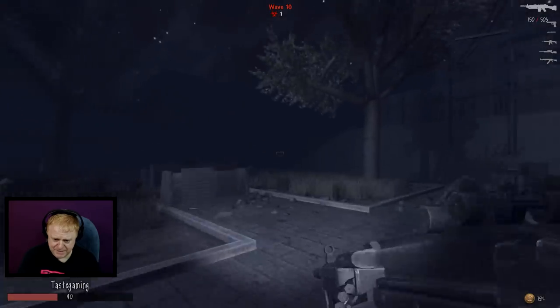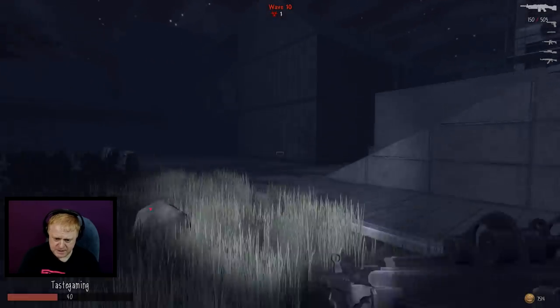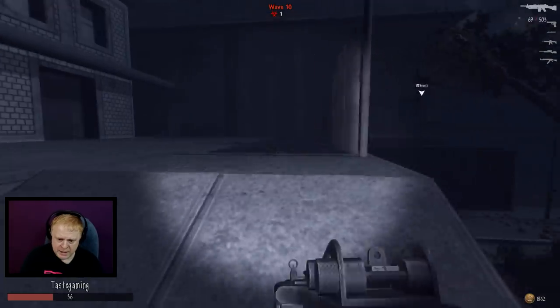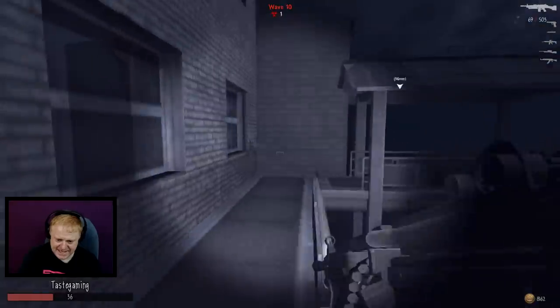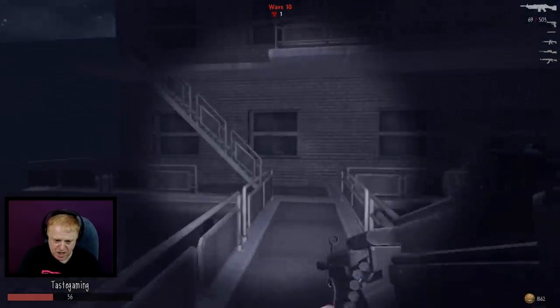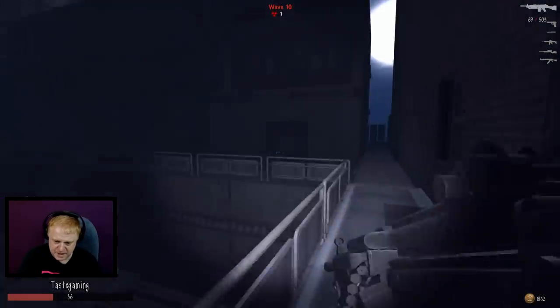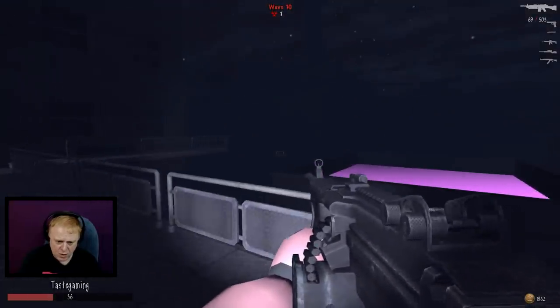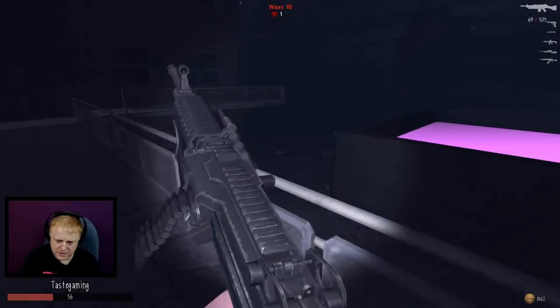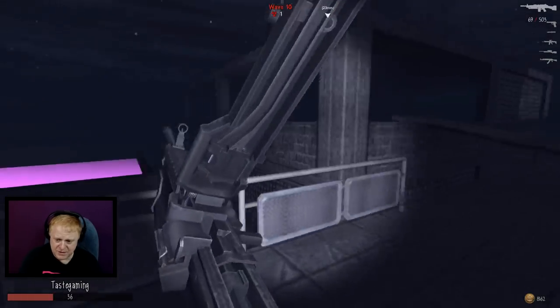I need to get up top. I need to get away from him. Oh, he disappeared. I hear him. Run. He's definitely after me. Oh, get away from me, you freak. Where is he? Oh, here he is.